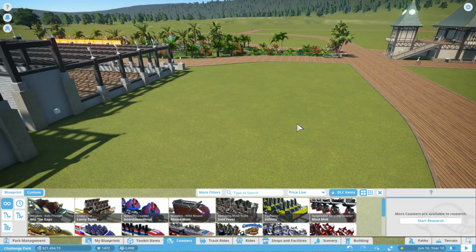So I've got it sorted by price, low to high. Yet again, you guys know we don't have a ton of money, especially after placing this building down. We're now down to about $21,500. So I attempted off camera to try to get a wooden coaster figured out. Now, unfortunately, we are currently limited to the Wild Mouse or Mouse Hunt coaster and the Hop the Gaps coaster, both of which absolutely suck.